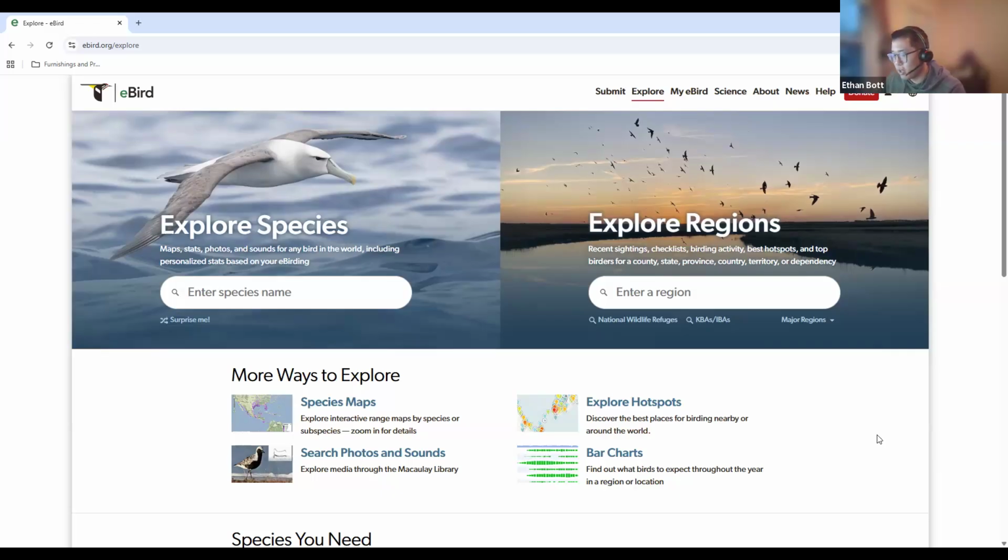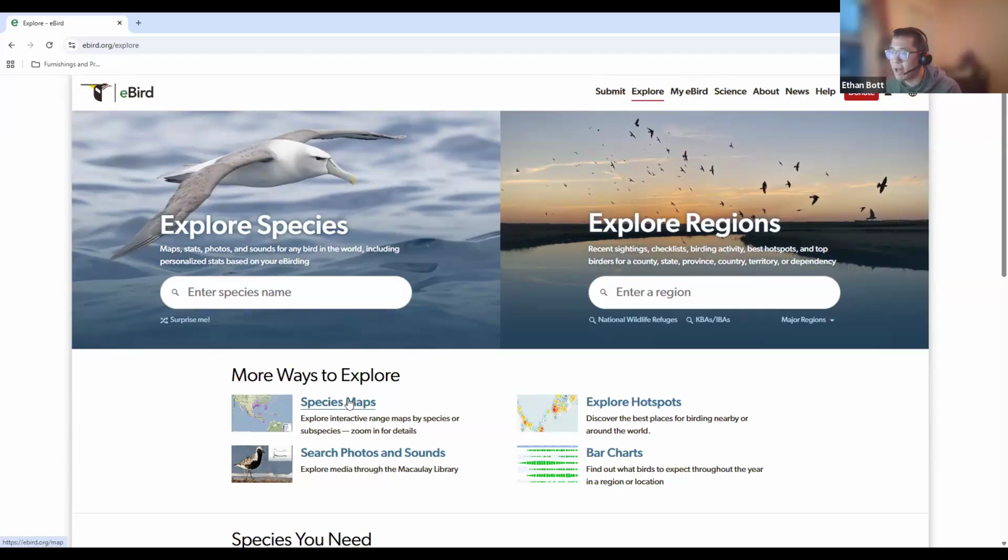Because when I go to Florida, there are a lot of birds there I've never heard of in my life, I've never seen in my life. And so the more you prepare before you show up in a foreign bird area, you will become a better birder because you know what to expect, you know what people are seeing and stuff like that. So there are two things I'll talk about.